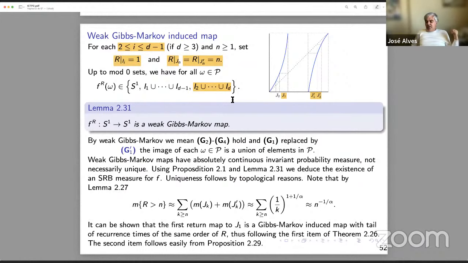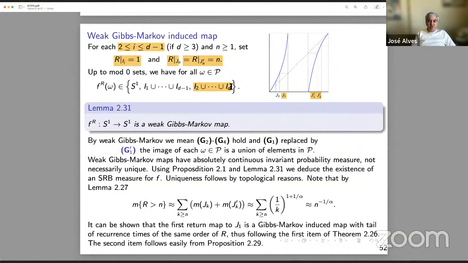What have we done in the circle? In the circle, it also happened like this. So it falls onto the rightmost interval, and then I iterated once more. So here I'm taking only n, not n plus 1 as before. And you may say, why don't you take n plus 1? Because if I have more intervals here, when I iterate once more, restricted to this interval I2 to ID, the map is no longer injective. And so we lose that first Markov property of sending the domains bijectively to the domain where we are inducing. So that's why we cannot do this in this case, and that's why we have this problem in general.